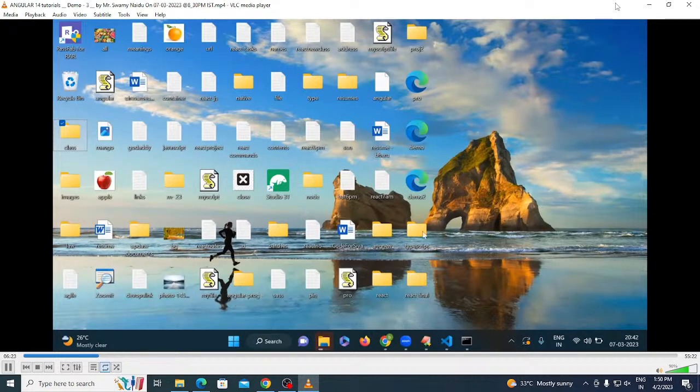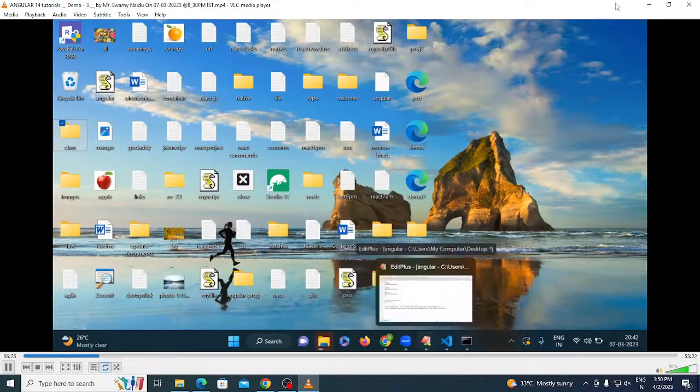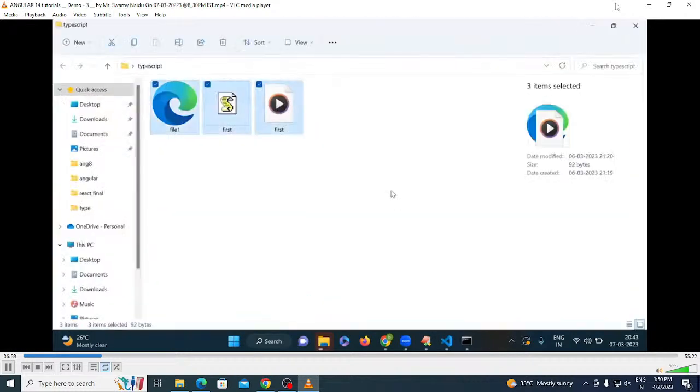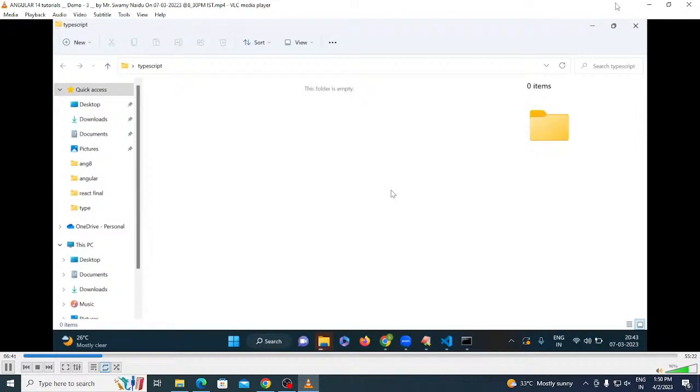I already discussed that point, and I will share the notes with you. Now see this, I created a folder with the name TypeScript. In this folder, I'm creating one TS file. A TypeScript file extension should be .ts.